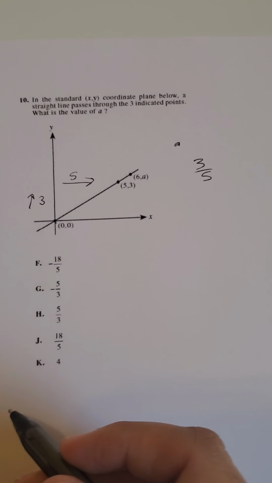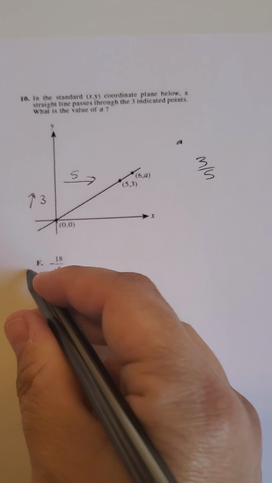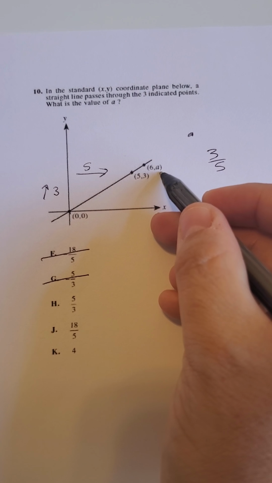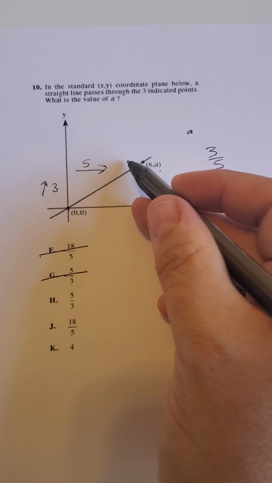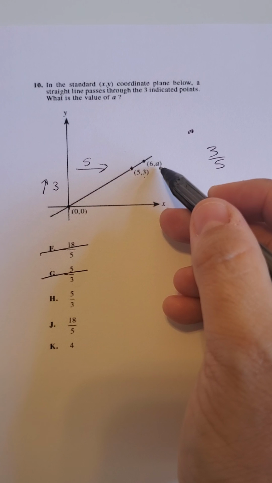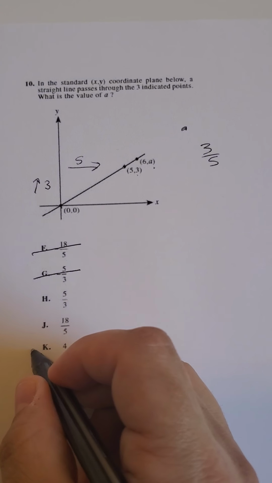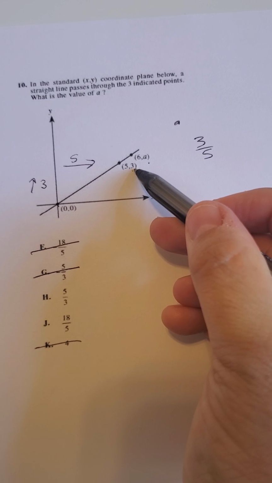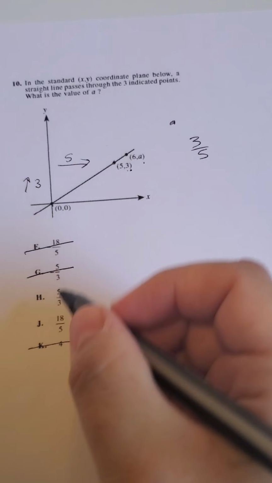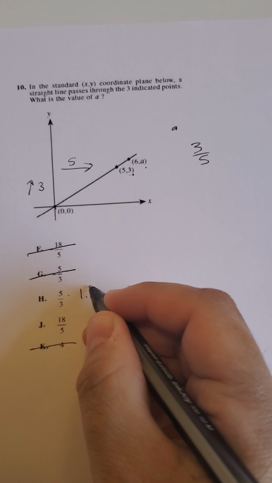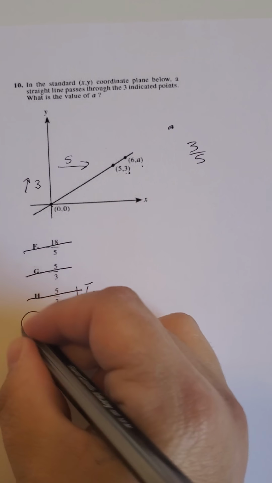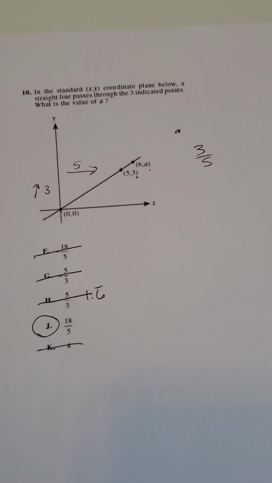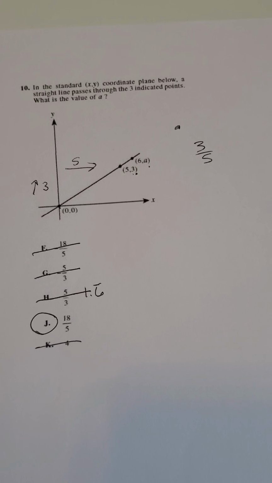Okay, so I know my slope's not negative, so I can rule out F and G. And I know it's not going to be a whole number here because I'm only going up 1. There's no way I'm going over 1, right? Because it's not a slope of 1. So it can't be K. Now, if I think about it, it's going to be a little bigger than 3/5. Well, 5 over 3 is 1.6 repeating, so it can't be H, so it has to be J. You can solve it without really doing any math. Does that make sense? All right, hopefully that helps.